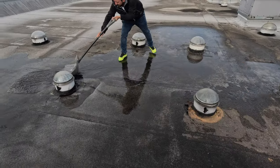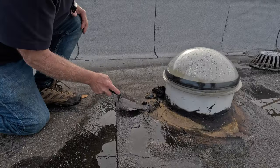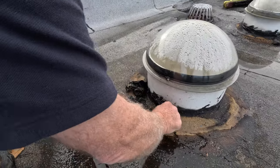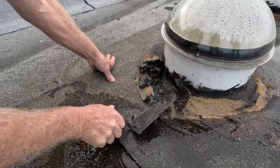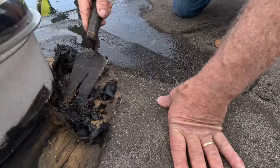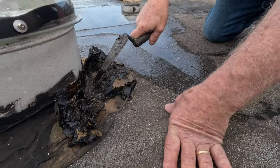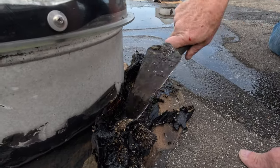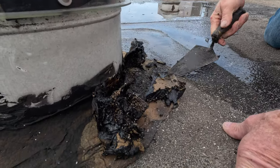The skylight there. See the tar? And they put it over wet. Let me show you. Look at it, it's wet. This is fresh tar, about a month before the winter. But you can see it's wet there. And look, this was leaking right here. That's why they put tar down.